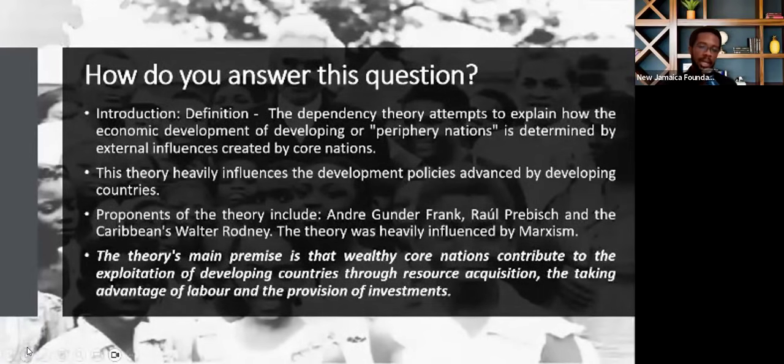This water bottle is made of aluminum. The aluminum is probably mined from an emerging economy. In the 1960s, it was mined from countries like Jamaica and Guyana. And the raw material of bauxite, which is turned to aluminum, was exported to a country like the United States. And then the Caribbean, in turn, would import these bottles at a far higher rate than the value of the raw material.